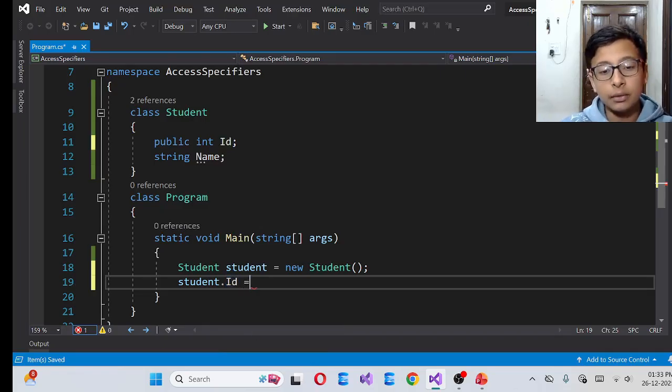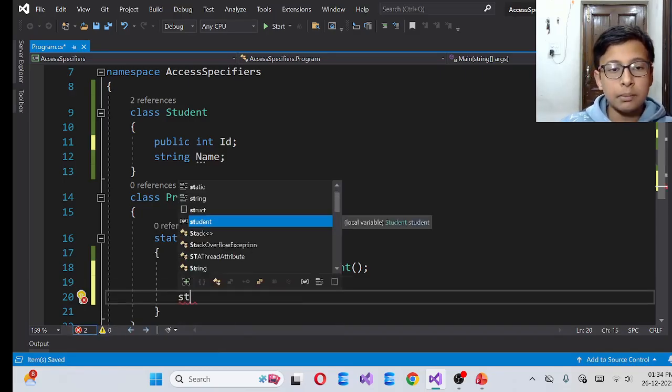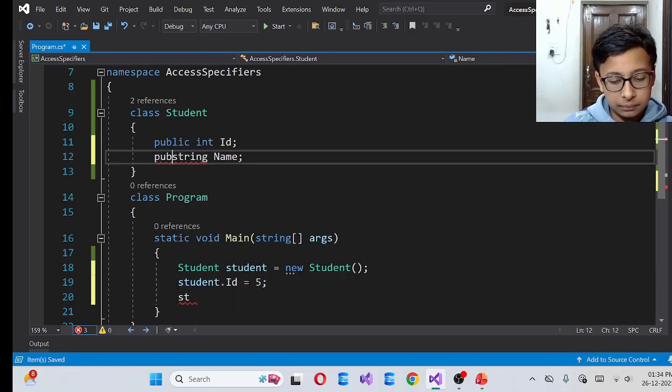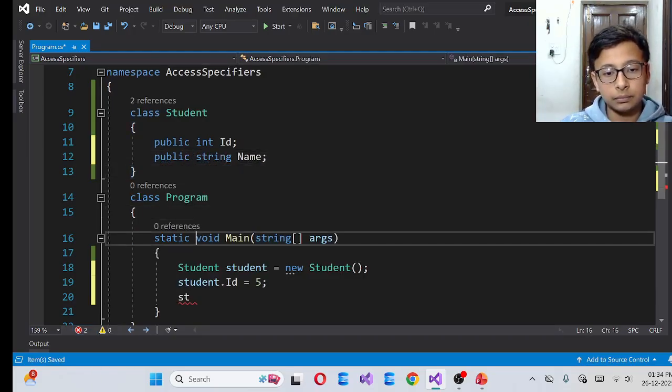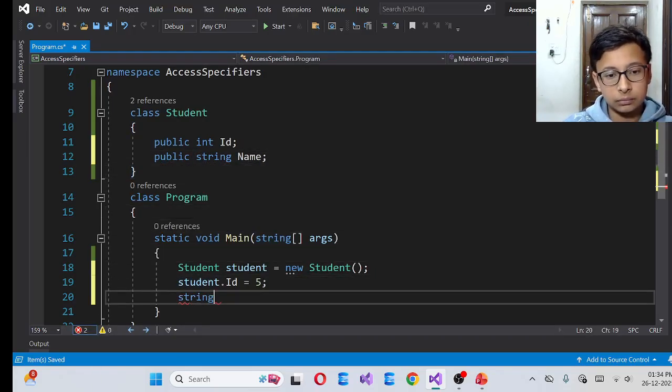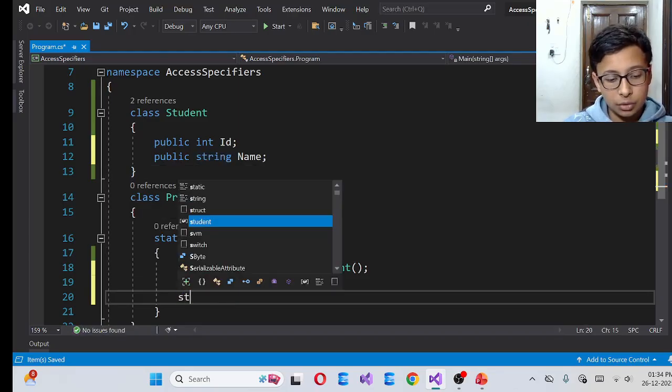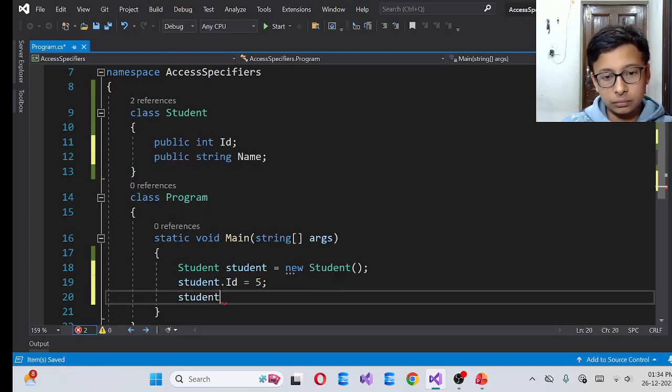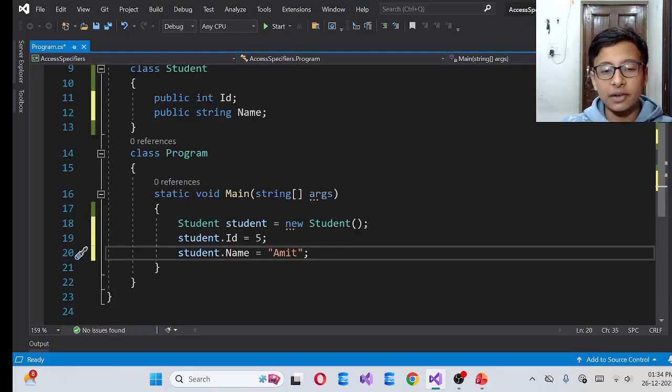Let's assign some value and make this member public. Student. And this is how the public access specifier works.